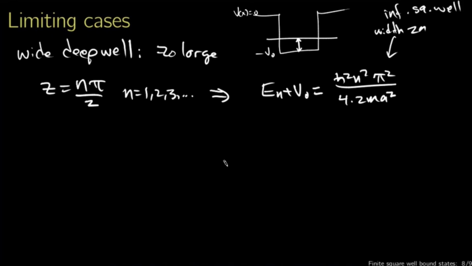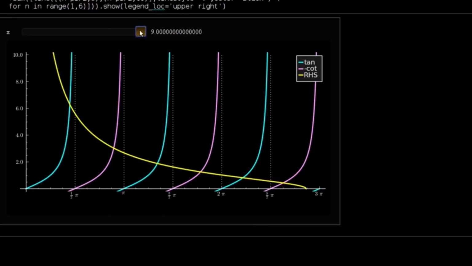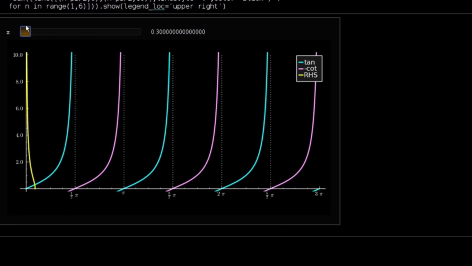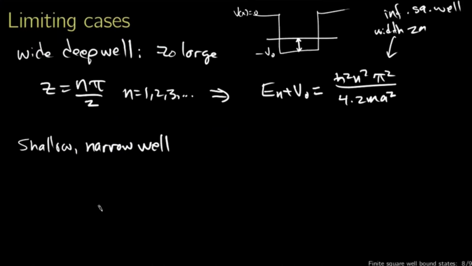So this is good. The other limiting case I'd like to consider is a shallow, narrow well. What this looks like back in our slider case is if I move the slider all the way to the left, I'm making the well very narrow. You can see the blue curve for my right-hand side for very small values of z naught is going to bring this all the way effectively down to 0. But we always do have that lowest energy state. We will only have one bound state, but we will always have one bound state. And it's going to be even.